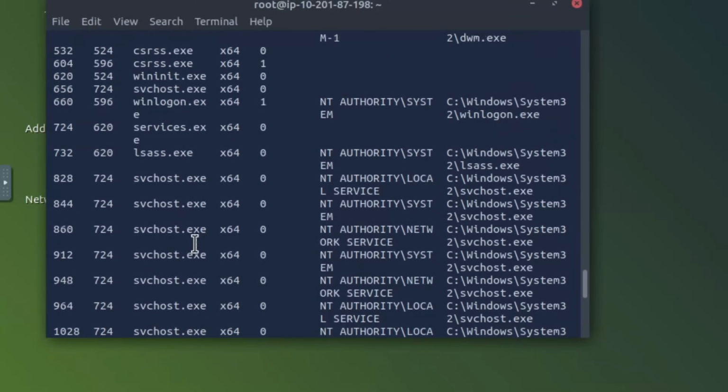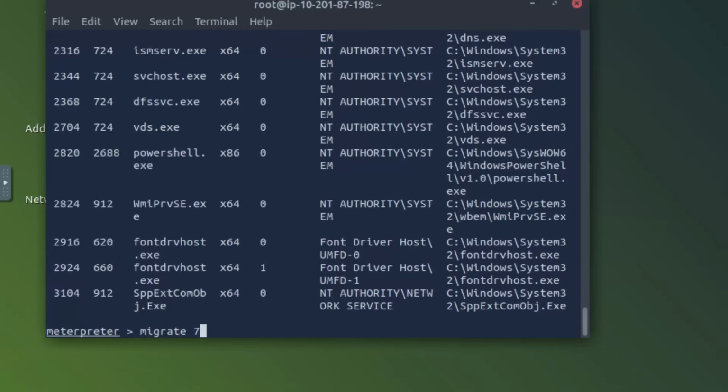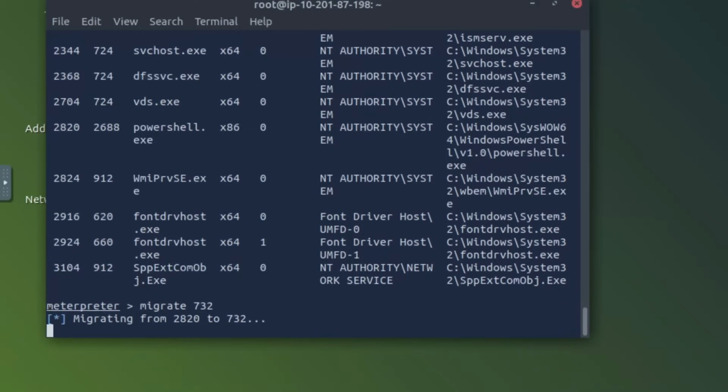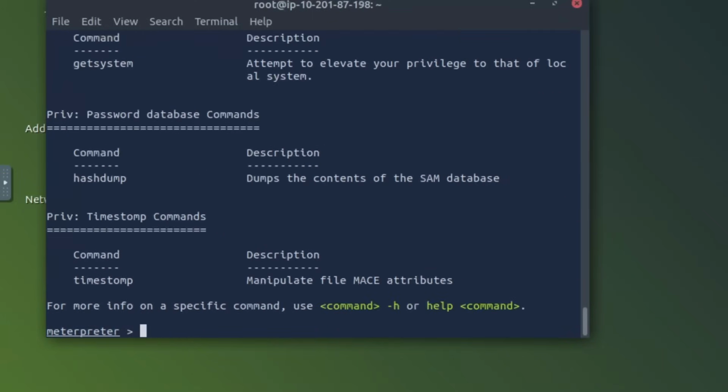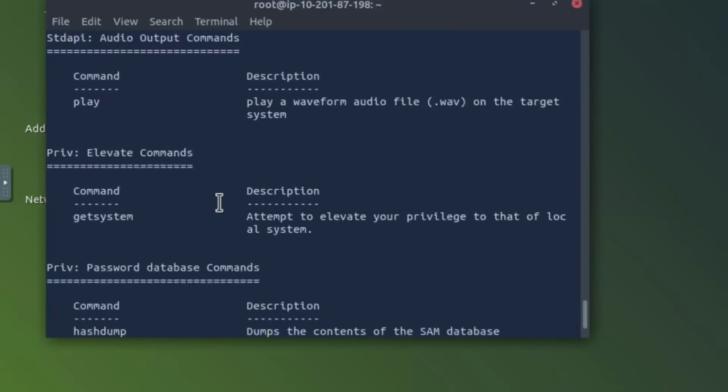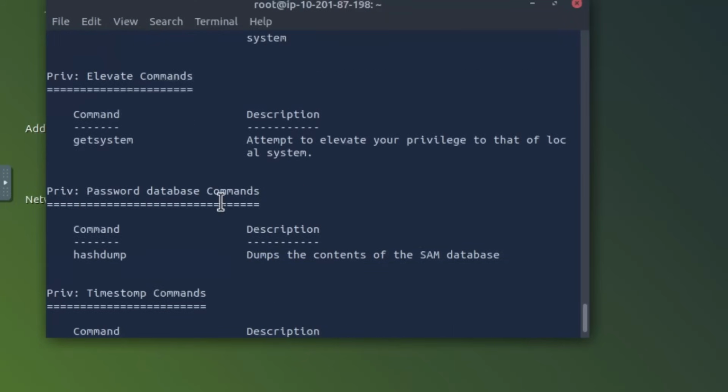But this time we're going to 732. There it is. So this time, after we've done the migration, I'm going to run the help menu one more time, and I want to see what is available on this help menu. Okay, so hashdump dumps the contents of the SAM database. So it should work, right? There should be nothing that stops this from actually running.